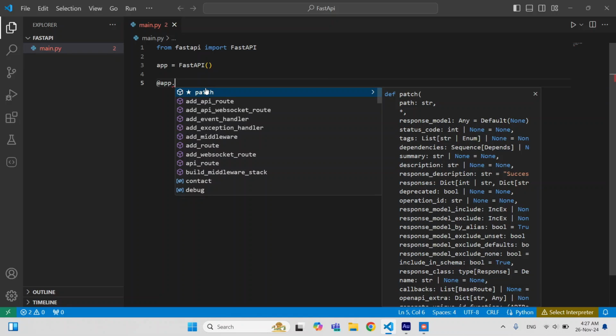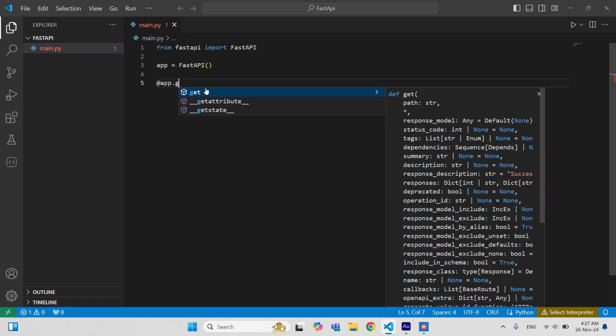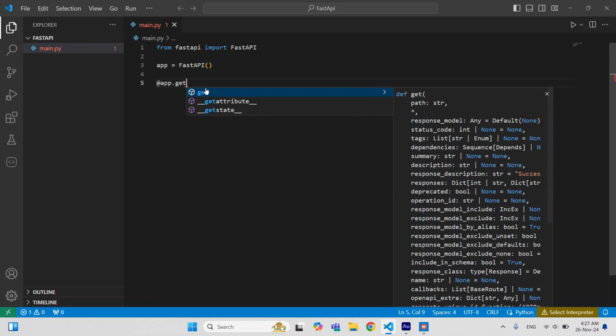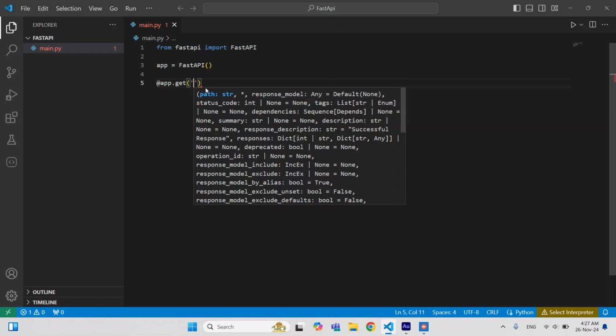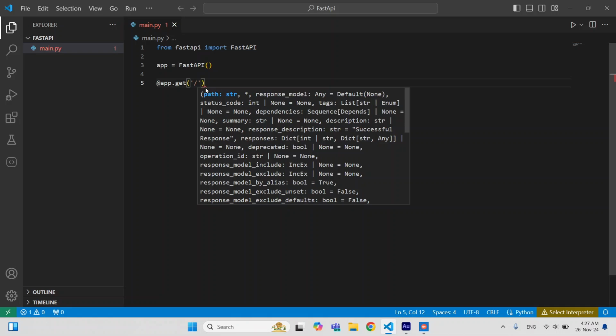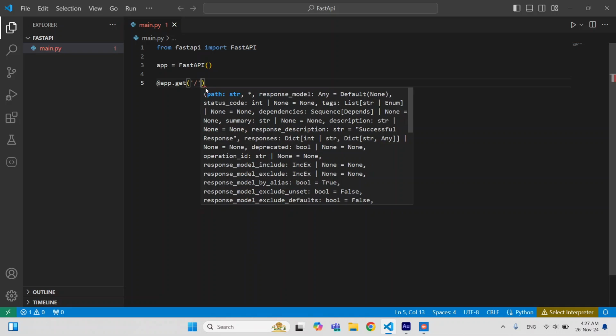Here we will use get, and here we will define our route. The route will be the root, and for that we use forward slash.